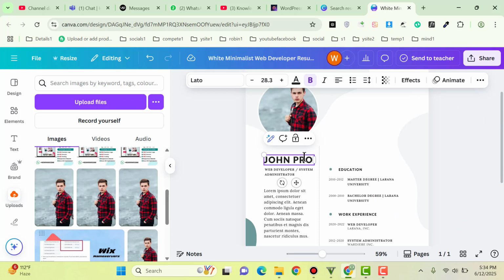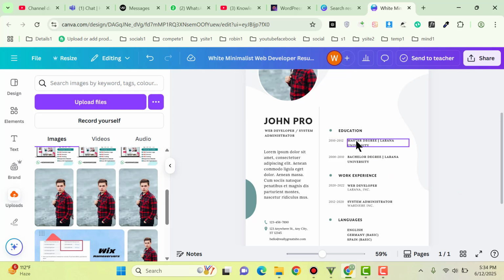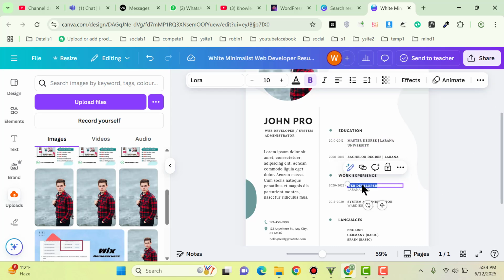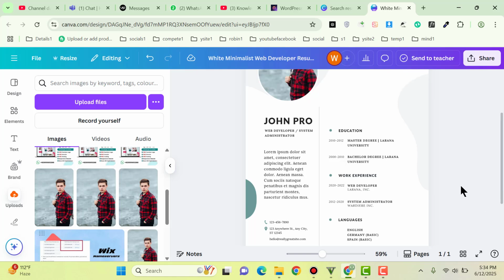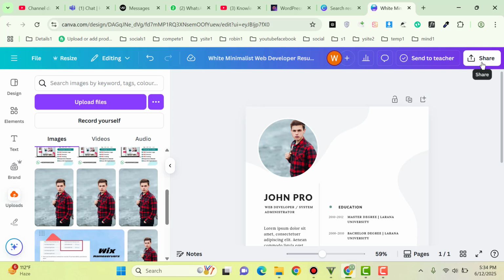so whatever name you want to add you can easily do that, and after that you can easily change the text. If you want to remove any of the text, here you can see this one, delete. You can also duplicate, and also you can add here your education details, work experience. Just you need to double click, and after that final step is you can export this file in different formats.